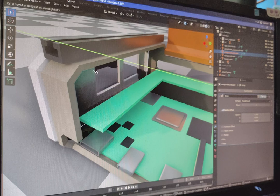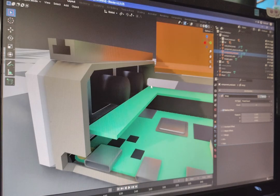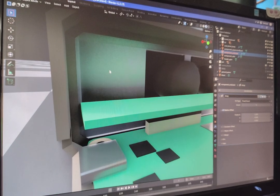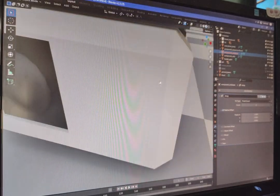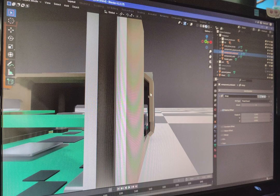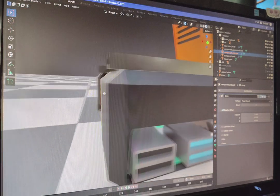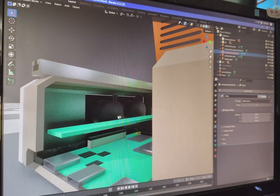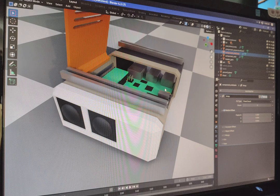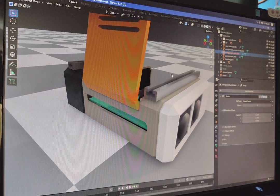In the back I have some MIDI, or 5-pin MIDIs, because I just love adding MIDI to my projects. And over here to the left I want to add an infrared module so that I can blast and receive infrared. In the front, on top of the other audio deck, I'm going to add another audio deck that's better quality so you can do synth projects, because if you're going to add 5-pin MIDI, you should at least make it so that you can have good audio on your board. So yeah, that's the Raspberry Pi 4 case that I want to make.